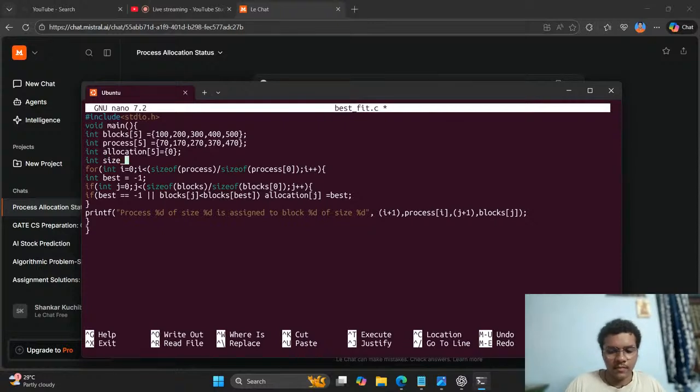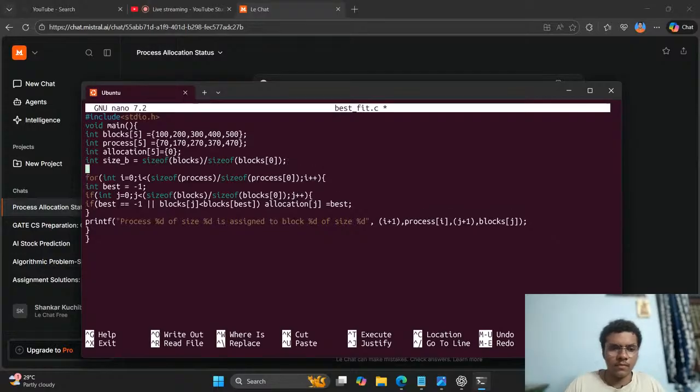int size_b is equal to sizeof(blocks) / sizeof(blocks[0]). int size_t is equal to sizeof(process) / sizeof(process[0]).